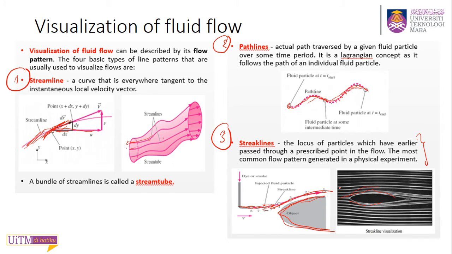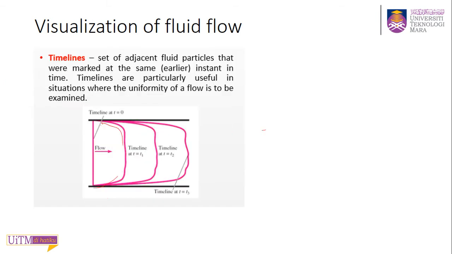So you can see this straight line over any object. Or you have a lab or a wind tunnel where you put your object and the wind flows through the object, and you can see those straight lines. Okay, so that's number 3.